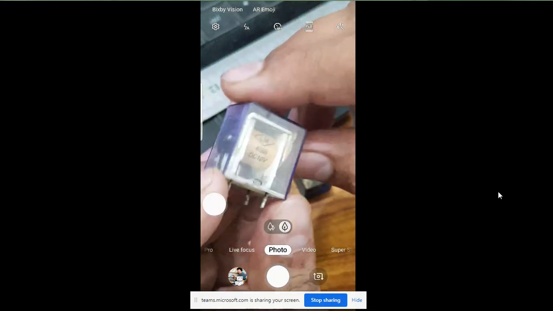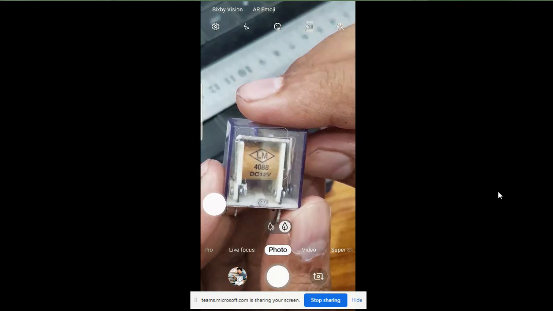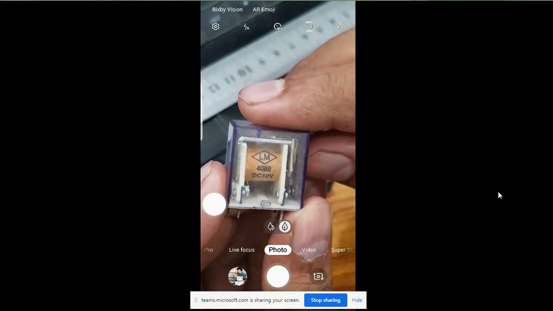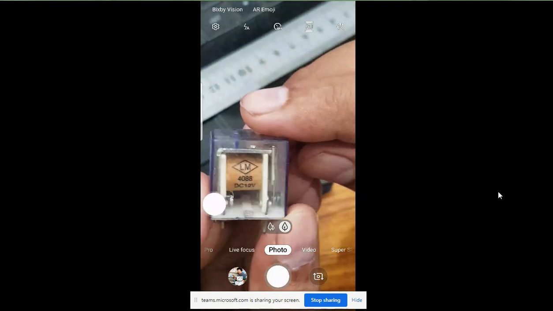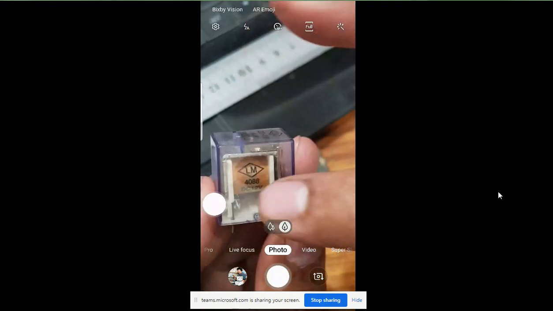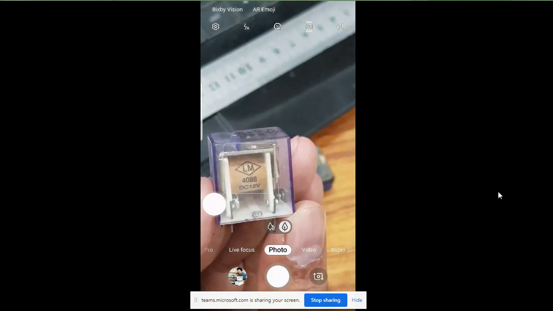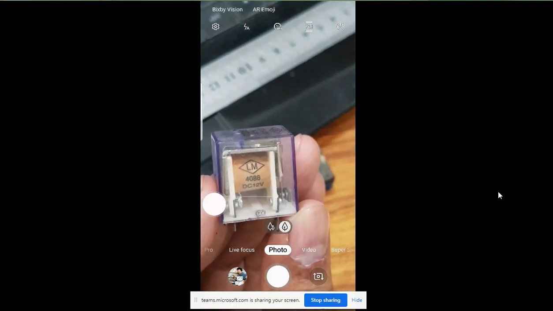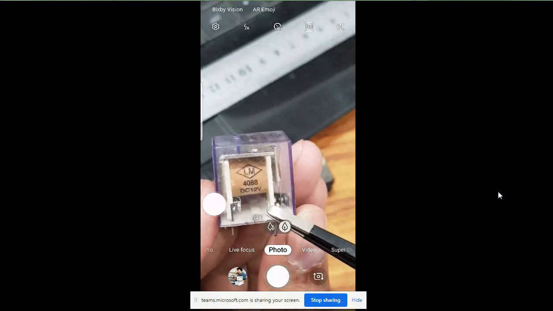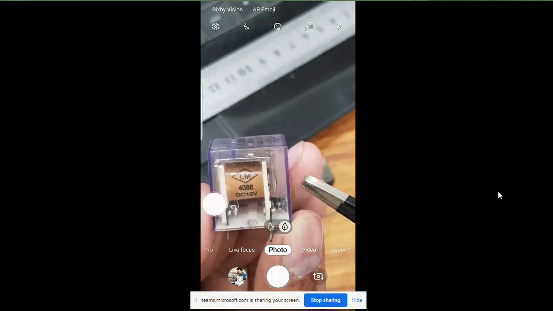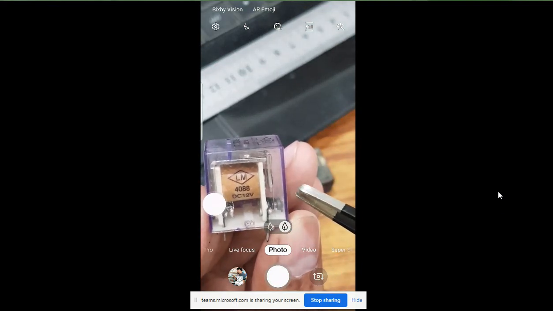If you look inside, there is a coil which is rated DC 12 volts, and this DC 12 volt is telling you that this coil is going to work when it is energized. Let me use a pair of forceps for this purpose. When this coil is energized, if I can show you, this lever over here, as you can see, is going to be attracted by this relay.